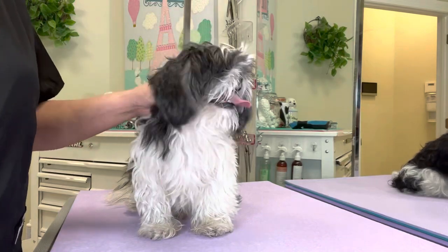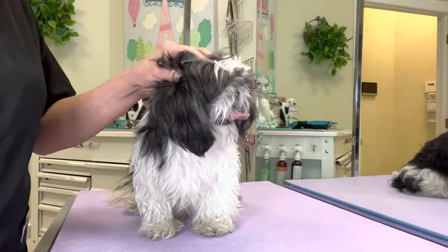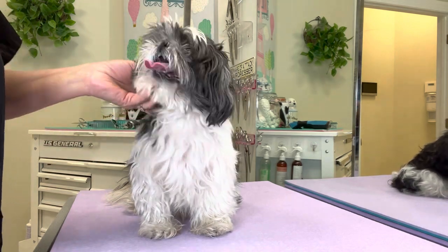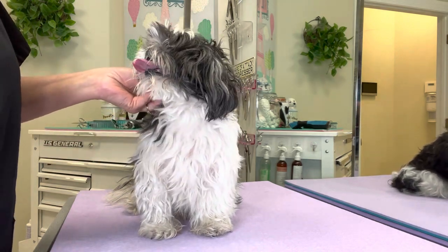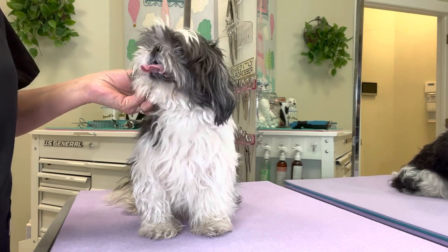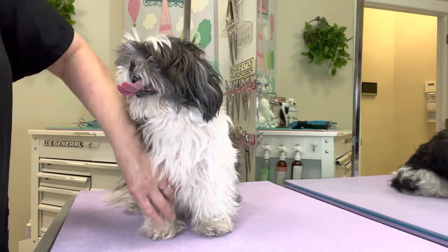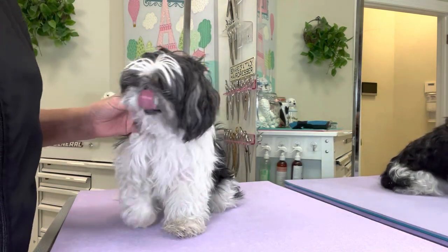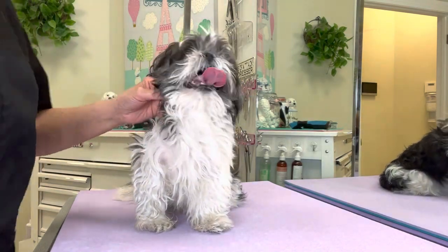This is Sunny. Sunny is a Shih Tzu, and he is in dire need of a haircut. So let's get busy. We're going to start Sunny with a 4-blade on the trunk of the body, see if we can salvage some of the hair on his legs, and give him a cute round face.